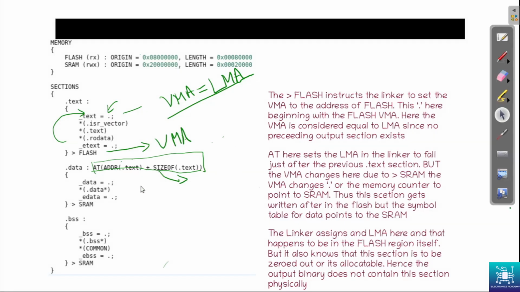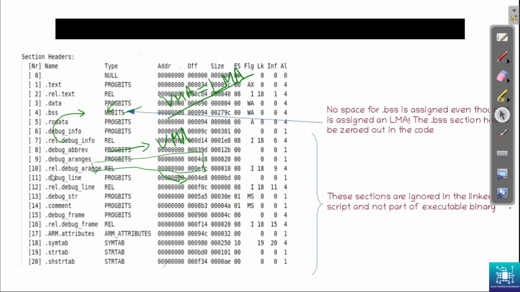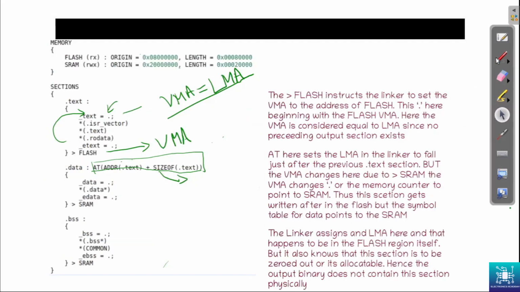The LMA will become equal to the VMA, because if you do greater than SRAM and you don't put an at, both the LMA and the VMA equal 2 with 7 zeros. So you are actually not storing the initialized data anywhere. You will have to use the at at this point.